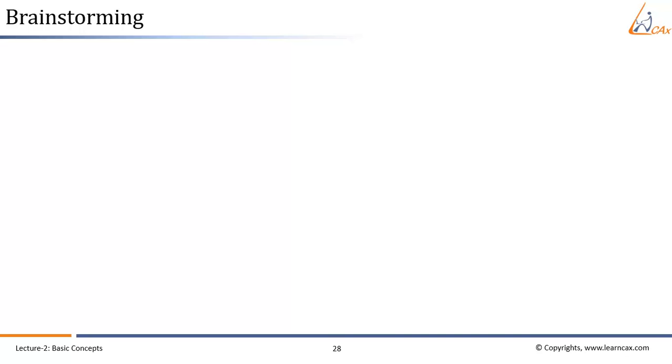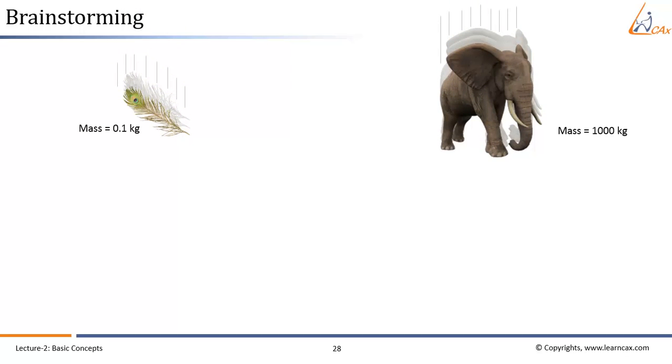Assume an elephant with a mass of 1000 kgs and a peacock feather of 0.1 kg. Both drop from a same height above the ground at the same time. To make it simpler, we will assume both the objects are experiencing free fall. That is, the only force they are subjected to is the gravitational force. The air resistance acting on the object is negligible. Or, let's say we are doing this in an XYZ planet where there is no atmospheric air or any other gases. It is completely vacuumed. And the gravitational acceleration of that planet is 10 meters per second square.